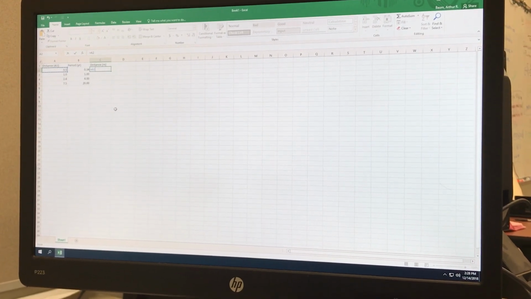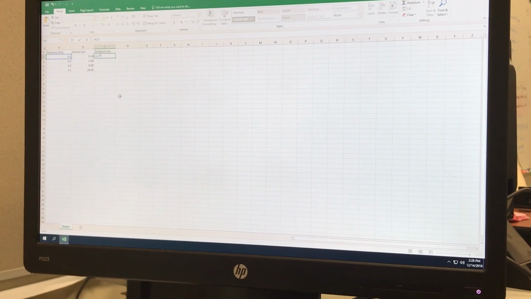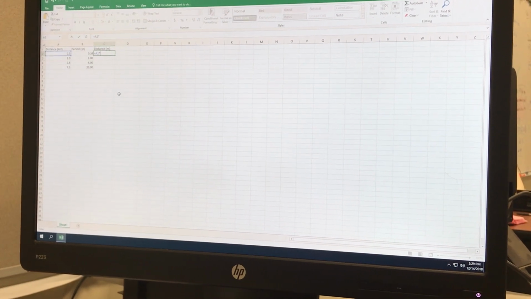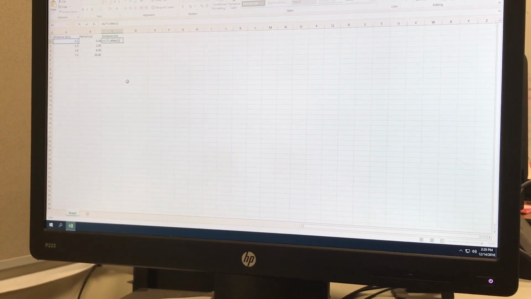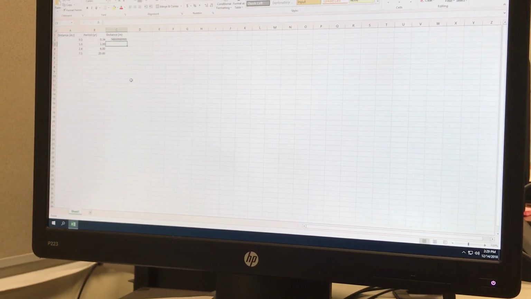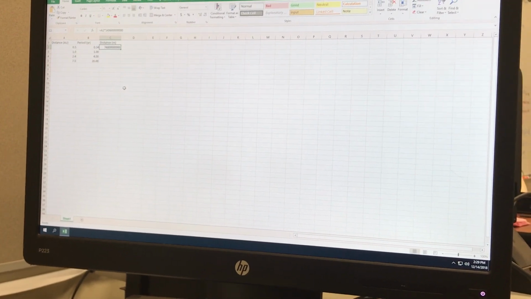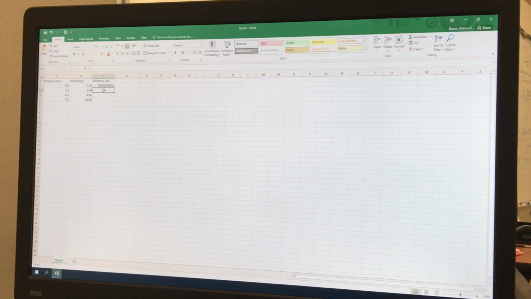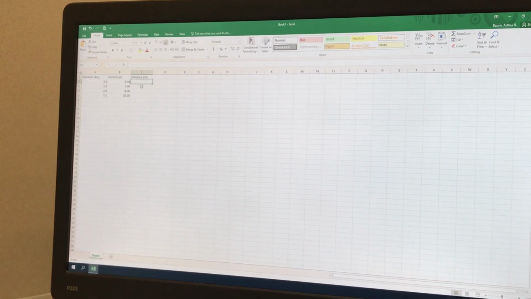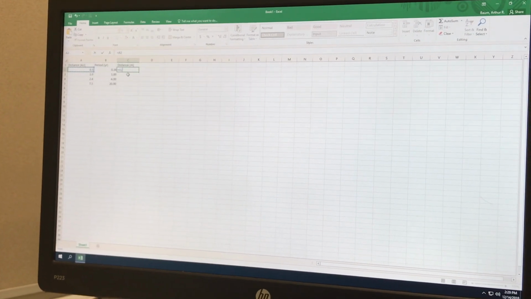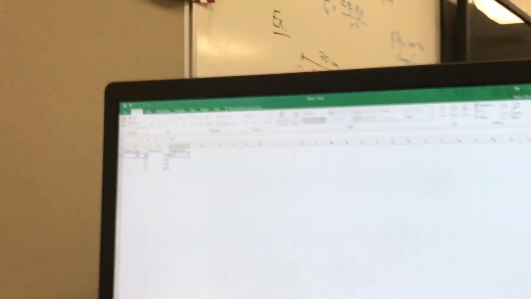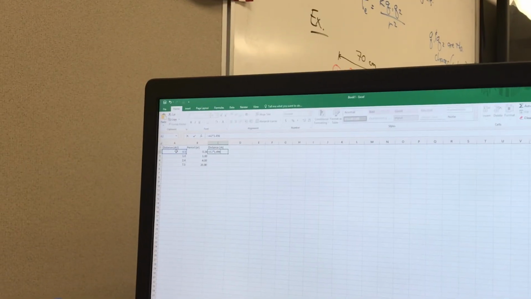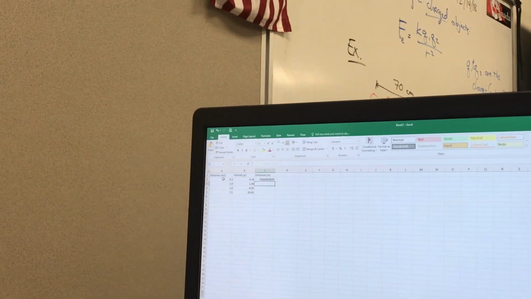that, which is the distance in AUs, times, the asterisk is times, 1.496 E11. And how did we get A2? This is how I got it. I hit equals, and I either use the arrow keys to go over, or I click on it with the mouse, and then I say times 1.496 E11. And the E is a shorthand for scientific notation.